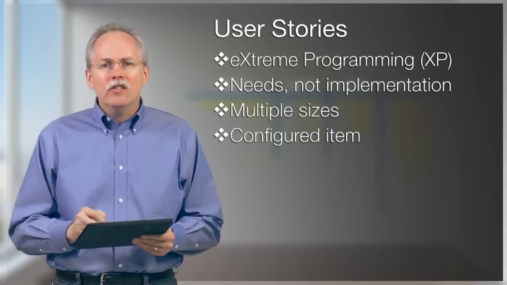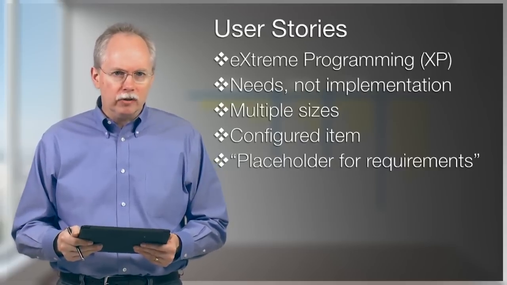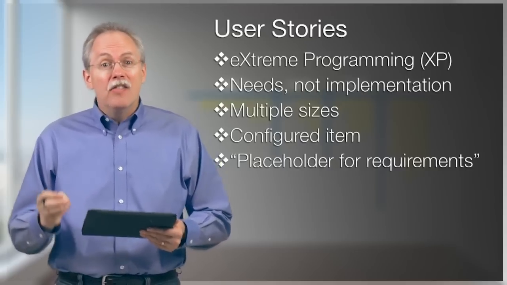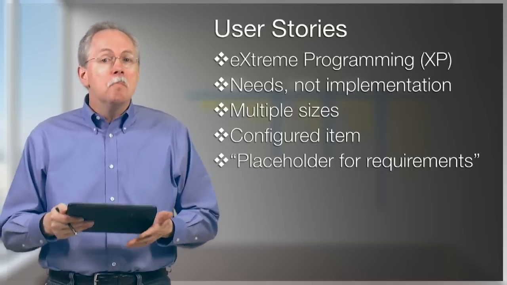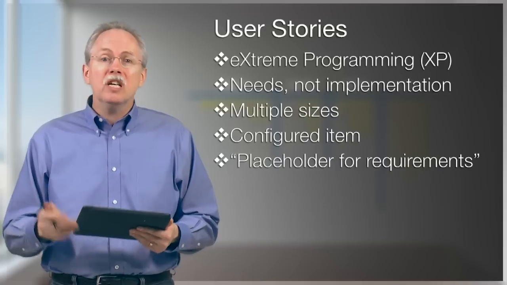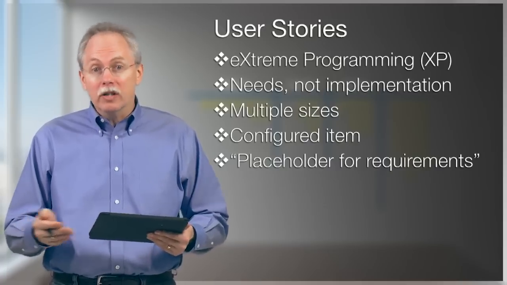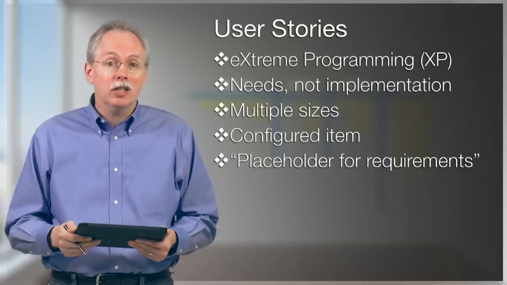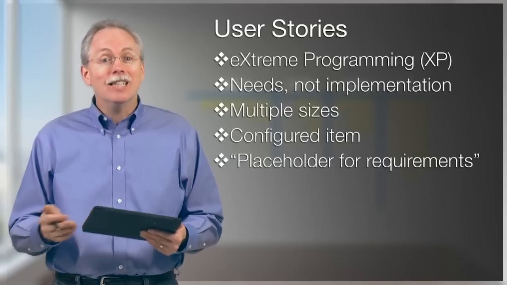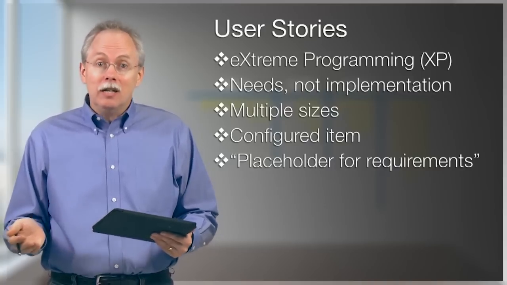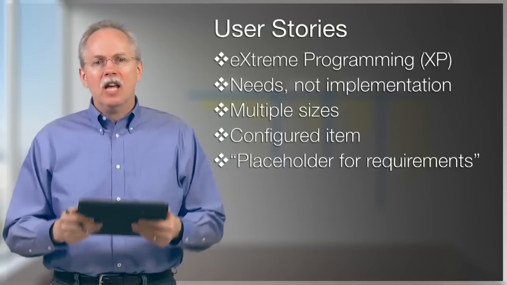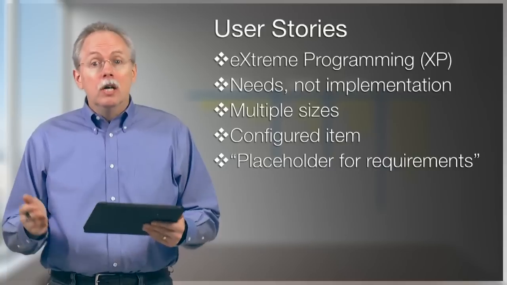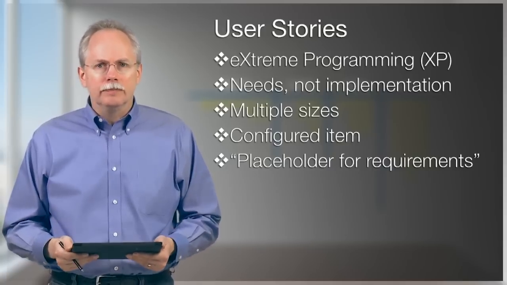Now, we technically say these are just a placeholder for requirements. Because remember, we talked about how the decision to impose a requirement only happens at the last moment. And so most of the life of a user story is just a placeholder to decide whether we're going to do it or not, until we make that decision. And we intend to make that decision at the last responsible moment. Technically, only in the sprint planning meeting do we actually commit to imposing that on our solution. So for most of its life, it's just a placeholder.